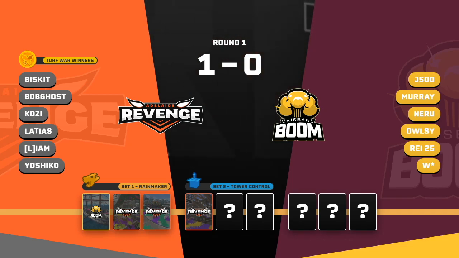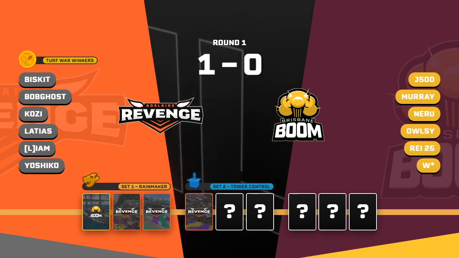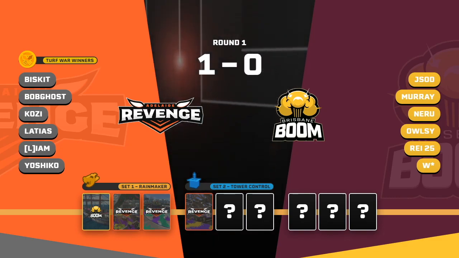Adelaide did pick that map though. Keep in mind they were definitely prepared for that tower control map. Now that we have the pick coming out from Brisbane, things might be a bit different. You know, Brisbane might have practiced some particular comps for particular maps that they know they can lock down.